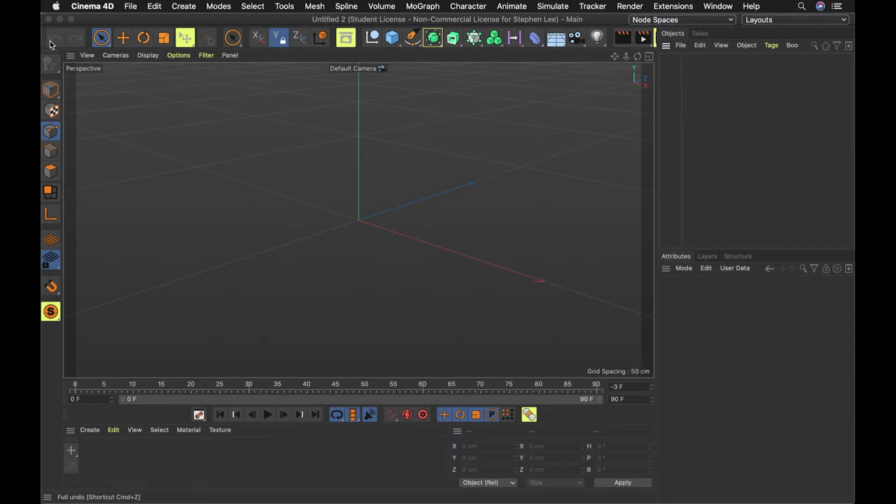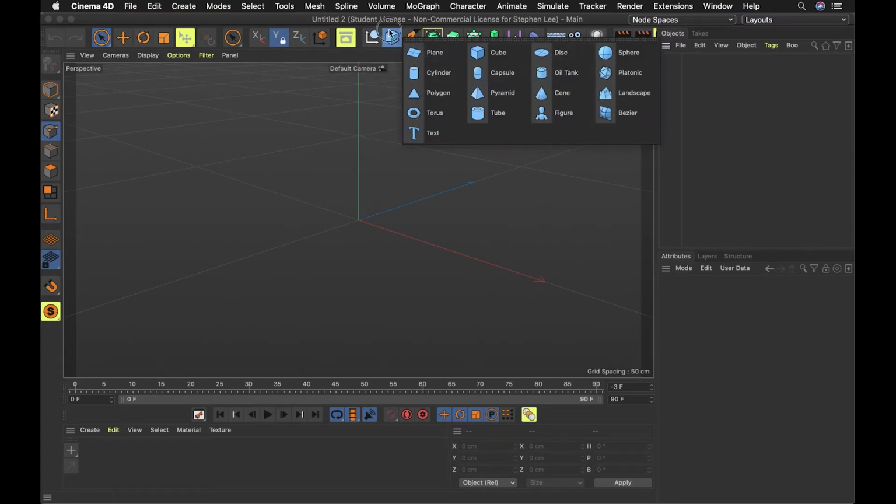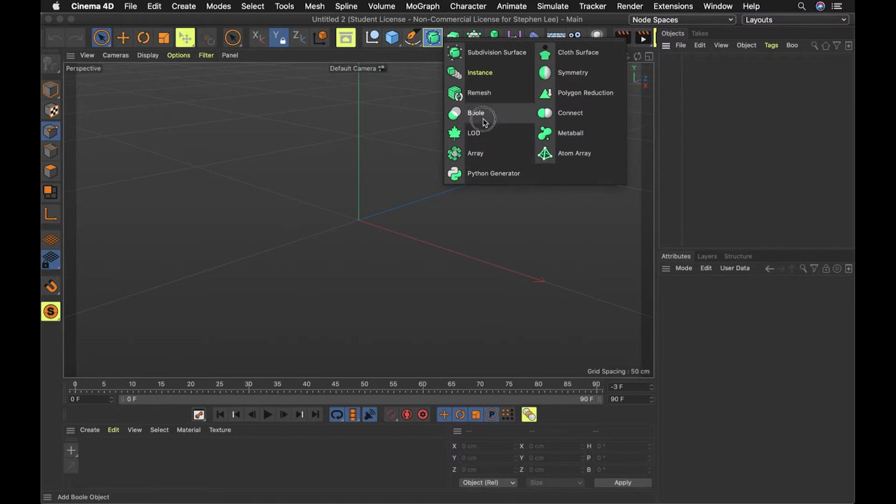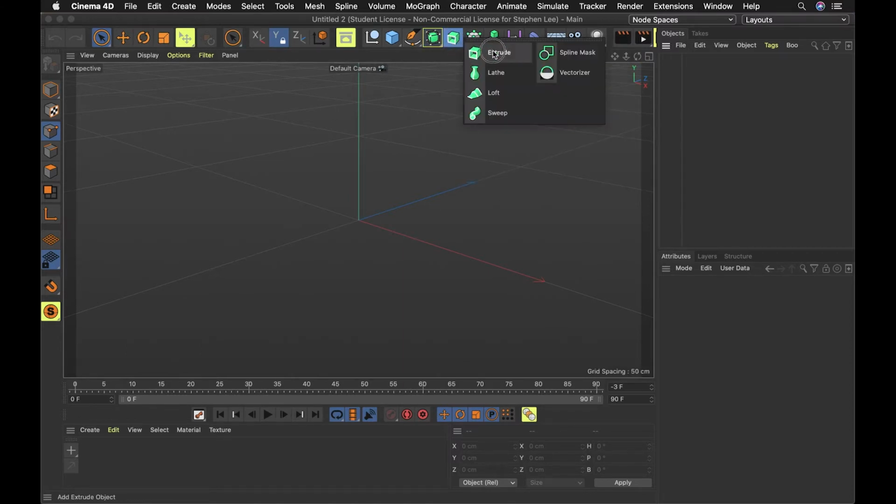I think one confusing thing is that there are toolbars going horizontally and vertically. These things I would consider working more on objects, for modeling or changing different attributes for objects. And these tools are more general tools: selection tools, move tools, rotate. You can add basic objects like primitives and things like that. Splines are going to go in here. There are some other functions here. They're grouped by categories.